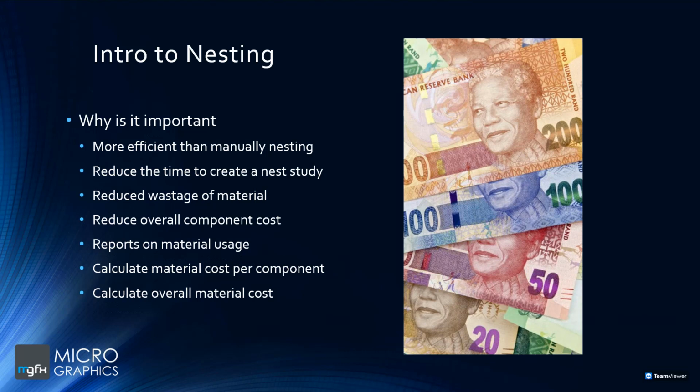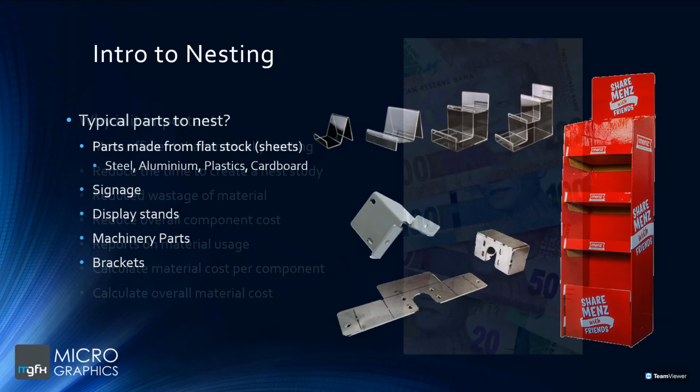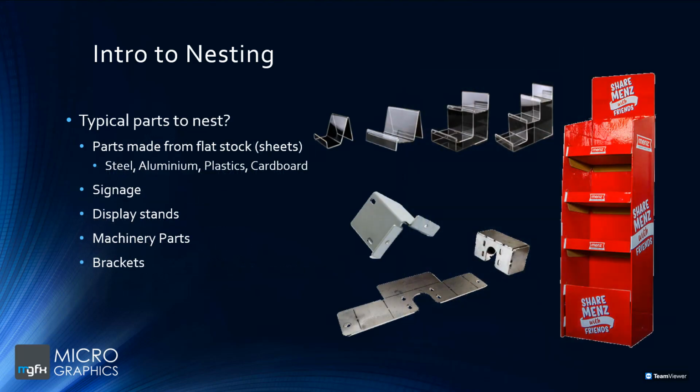So the nesting will allow us to generate a whole lot of information about the material used. And we'll see that close to the end of the presentation with our report generation and what we can pull from those reports. So just having a look here into what are the typical parts that would be created from the nesting. This is basically an easy question to answer, and I've already alluded to this.